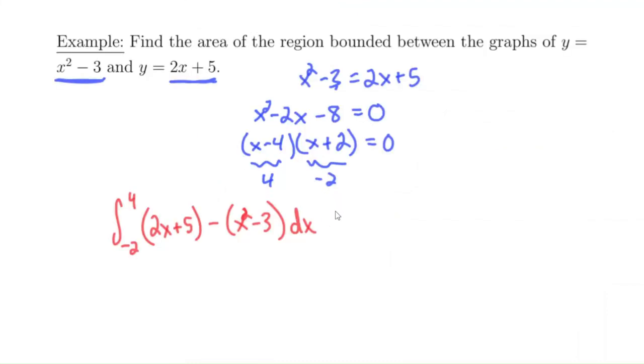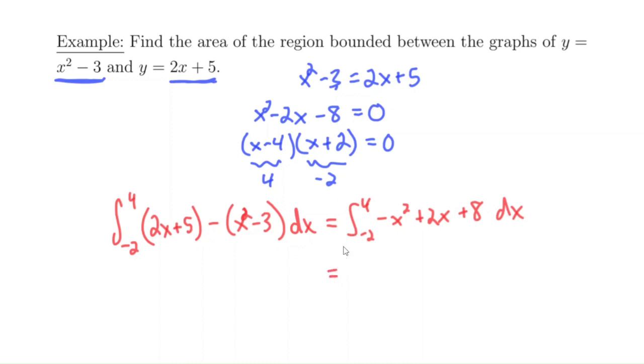So let's go ahead and actually evaluate this integral. Well, we can simplify it ahead of time. We can write this as the integral from minus 2 to 4. Let's write this in descending order in terms of the degree of its terms. We have a minus x squared. Notice we have a plus 2x here. We're going to have a plus 5 and a minus 3. That's really going to be a plus 3. So that's a plus 8. Okay, so again, make sure to put this in parentheses so you don't think we have a 5 minus 3. We have 5 minus a negative 3, so that's 8.